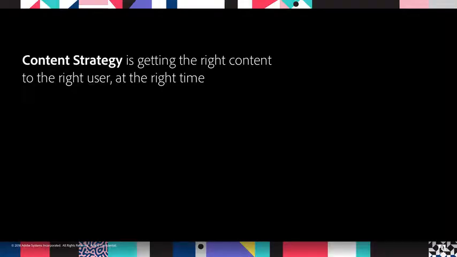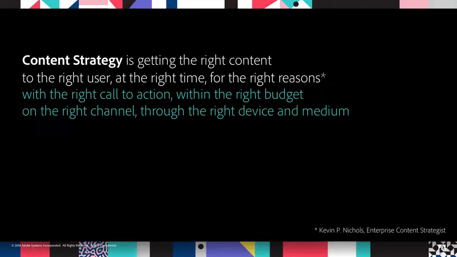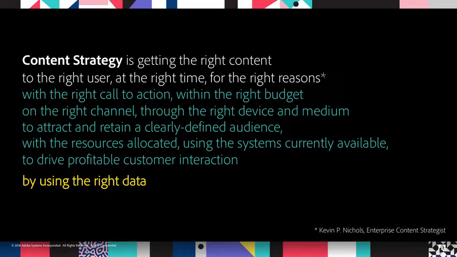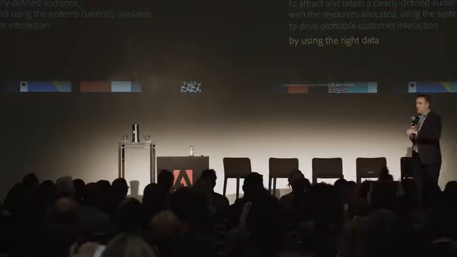So the definition of content strategy. This is the kind of stuff that you need to know, and you need to react to, and understand, and work out how it applies to you, your content and your business. So content strategy, and this is an abbreviated version: right content, right user, right person, right channel, right action, right budget, right device. What else we got? To the right audience, with the right resources allocated, and then finally, using the right type of data. This is the kind of stuff you need to consider when you're building out your content structure. And obviously, this is getting more and more complicated as we move along and understand more data points and more touch points.